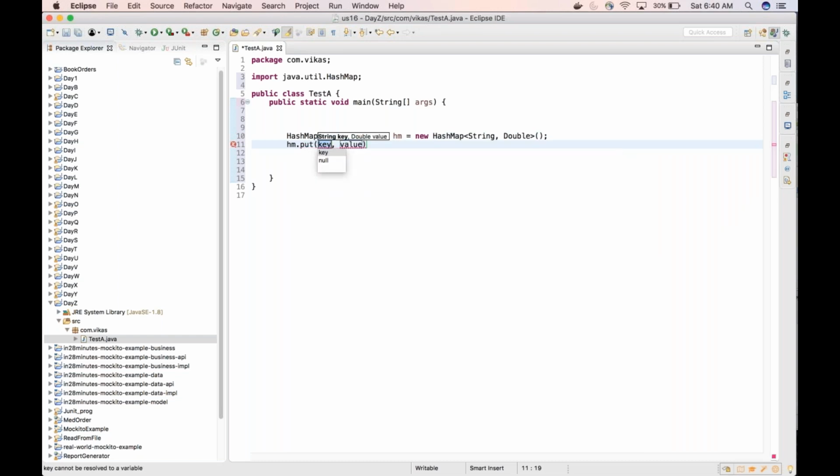So we were using add, similarly here it is put. Let us take Priya. String is a name, and the double is the height. I'm just telling.